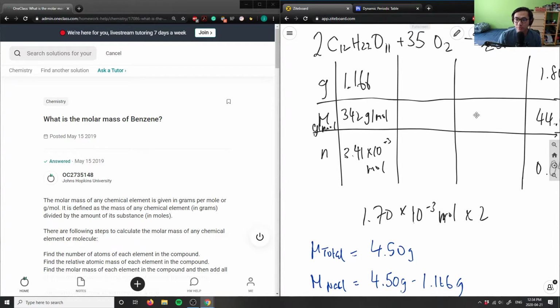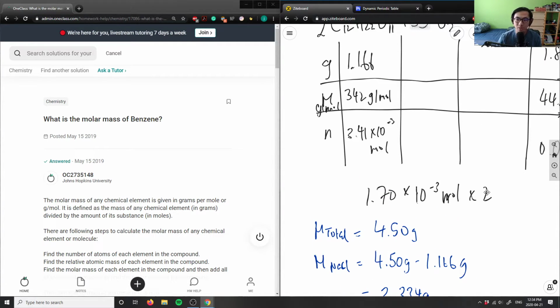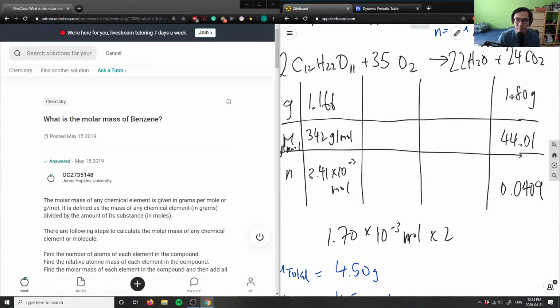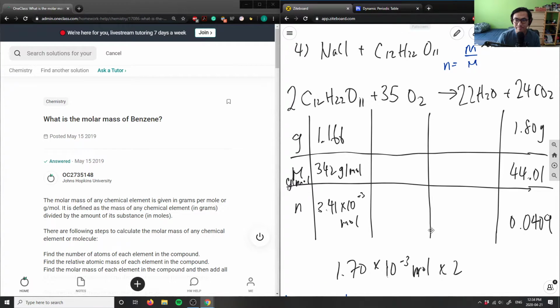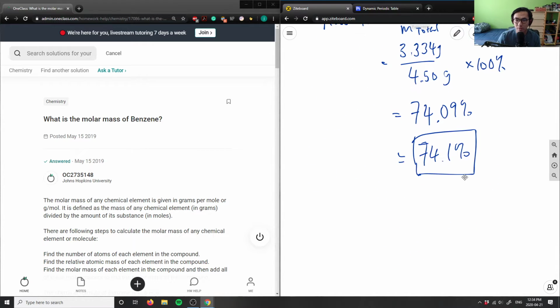All right, so that was question 4. That's a long question because, again, stoichiometry problems tend to be a bit longer because you have to find the mass of something, the moles of something, the molar mass of something, and then you have to use multiple ratios to figure out the mass and molar mass of something else. So that was question 4. That's question 5.